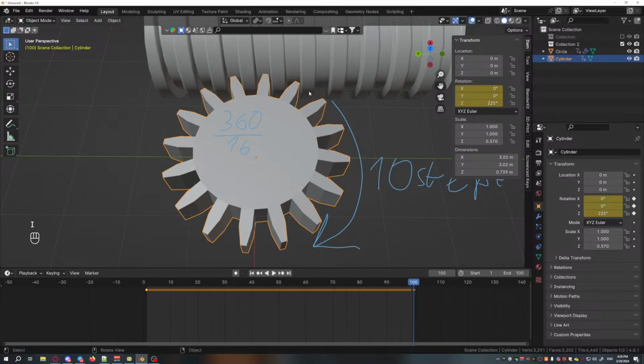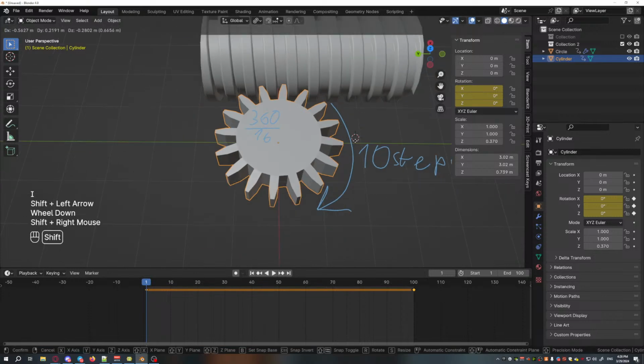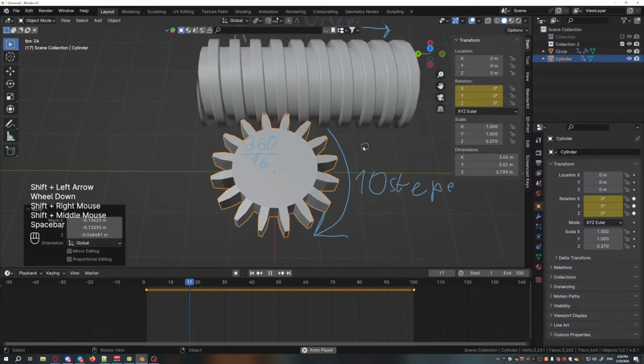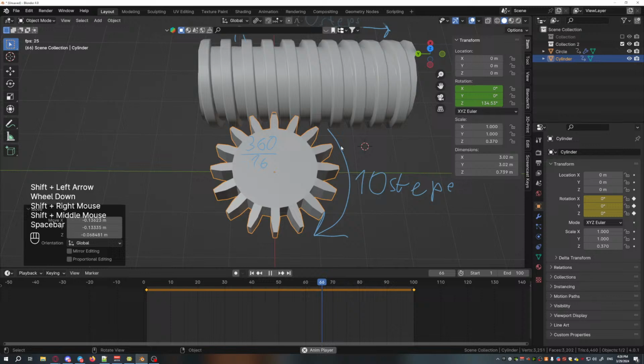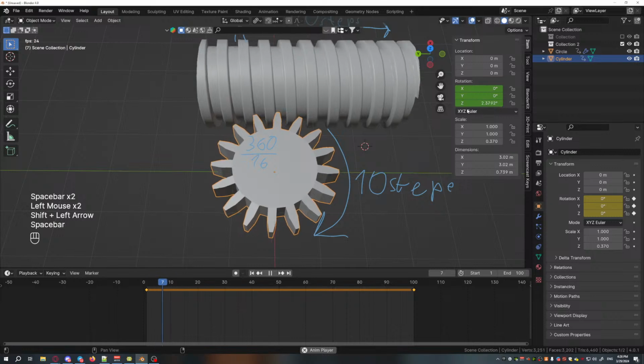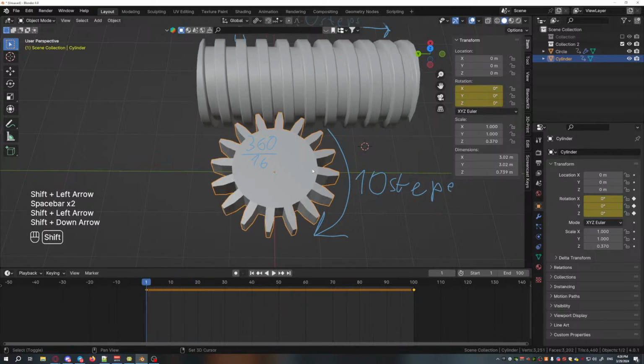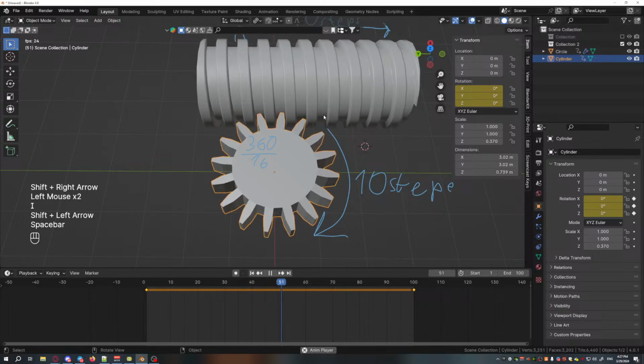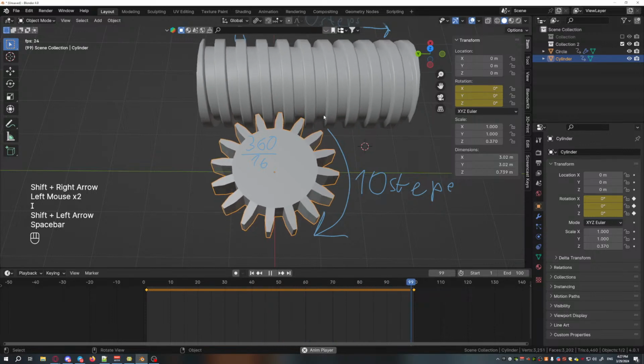Don't forget to insert a keyframe. And now, if everything works fine, as you see, it is not fine, because we didn't pay attention to the direction of the spin. So just put a minus in here, and well, someone forgot to insert a keyframe. Now that's better. And it is even synchronous.